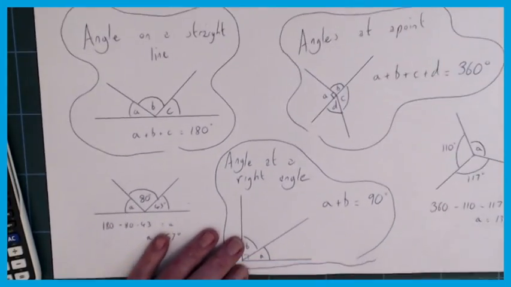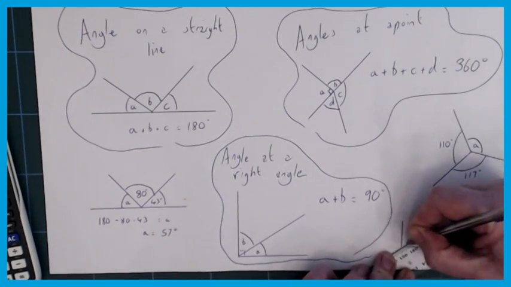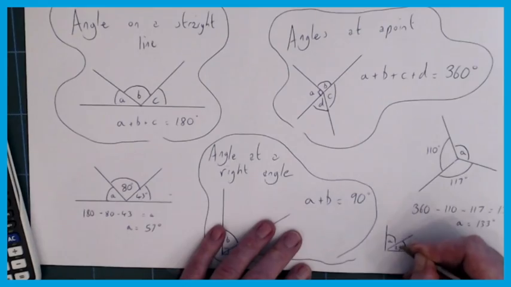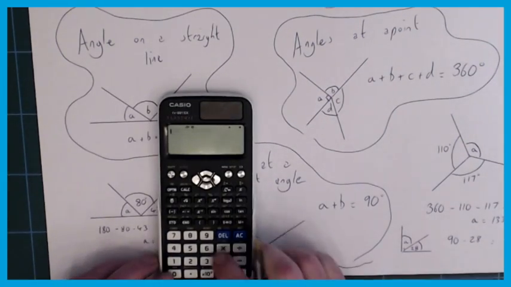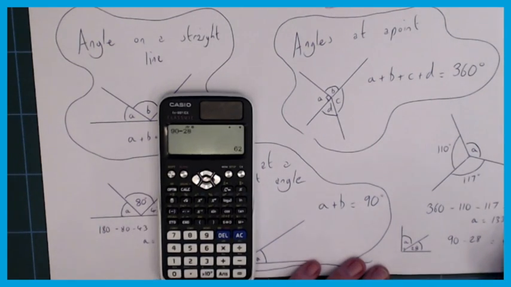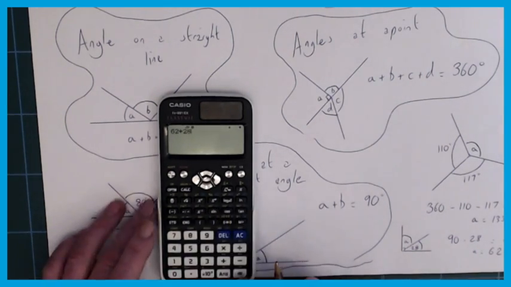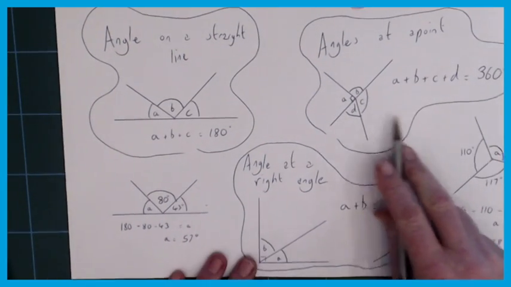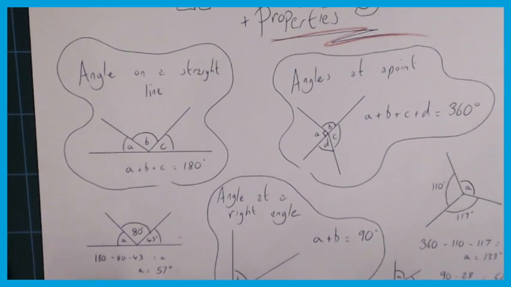Okay, final one I'm going to do is at a right angle. So squeeze it in down here. I'll just do a diddy one. So we've got angle A, we don't know. This angle is 28 degrees. Angles at a right angle add up to 90. So we have 90 minus 28. On our calculator, 90 minus 28 equals 62. A equals 62. Final check: 62 plus 28 should equal 90. It does. Well, correct. So no matter how many angles you're given, if you've just got one missing, you can work out the other angles. And you use these rules, these property rules, to be able to work all that out. Okay, off you go.